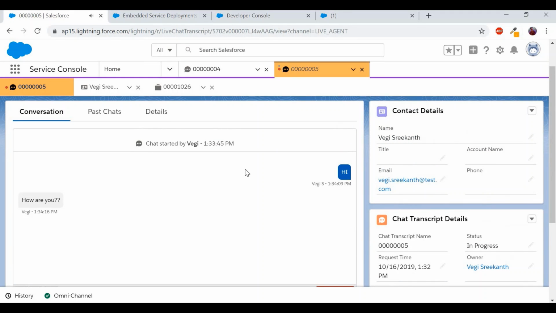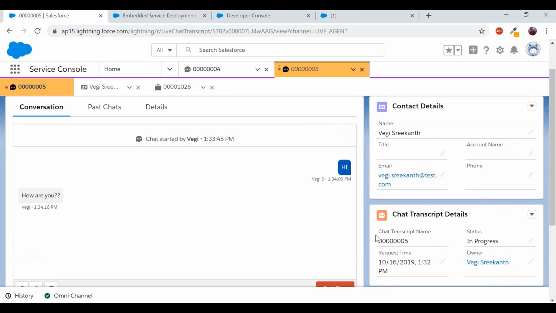Now if you see, as soon as I clicked on that pre-chat, the details about that contact have been stored as contact details. The previous conversation doesn't have these contact details. Why? Because it hasn't created a contact. Let's say he's a new customer, a new contact will be created. If he is an existing customer, based on the details that he has given, it will pull up that contact. As simple as that.